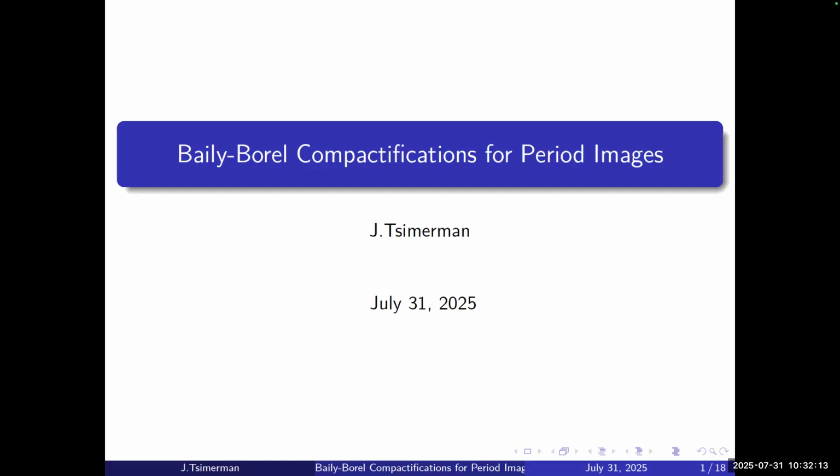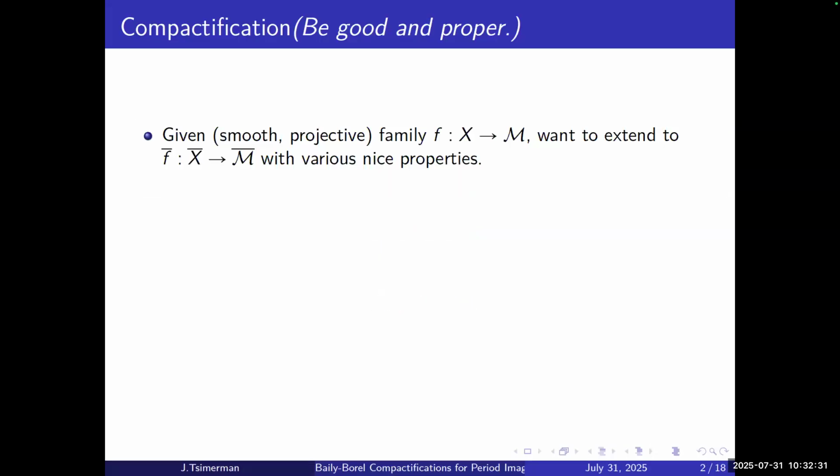I just want to continue basically on the themes of the past two talks. So we introduced this category of definable analytic spaces, talked about some applications to period images and Hodge theory. Now I want to continue in that thread. And so let's start by getting a little bit more geometric.